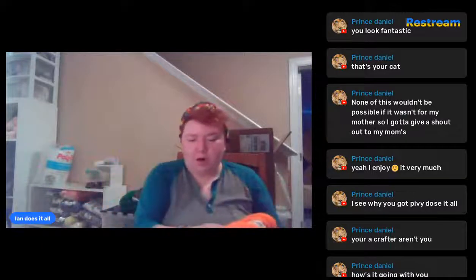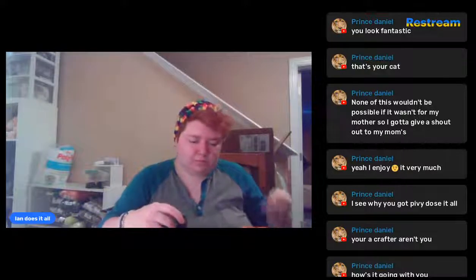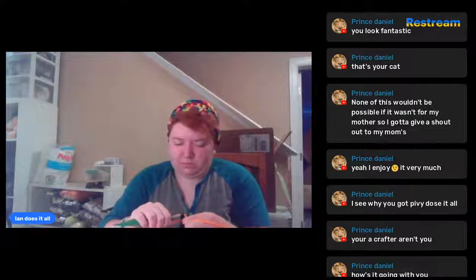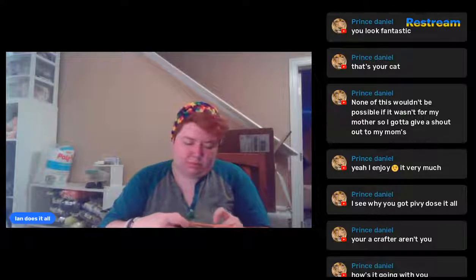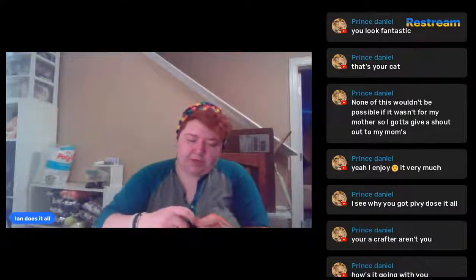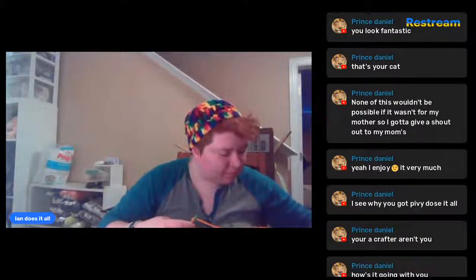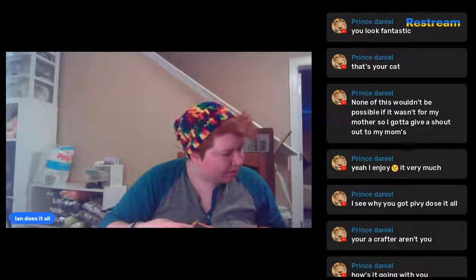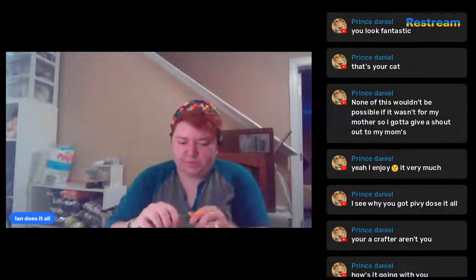So I'm gonna pull this color through. And then chain two. They want me to chain two, right? Sometimes when you do double crochet, they want you to chain three. Sometimes they want you to chain two and turn. Okay. So I'm gonna chain two.